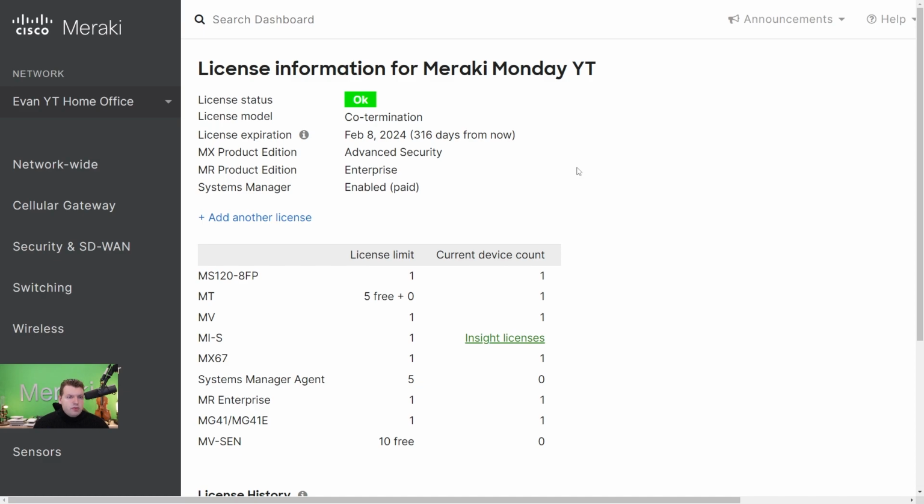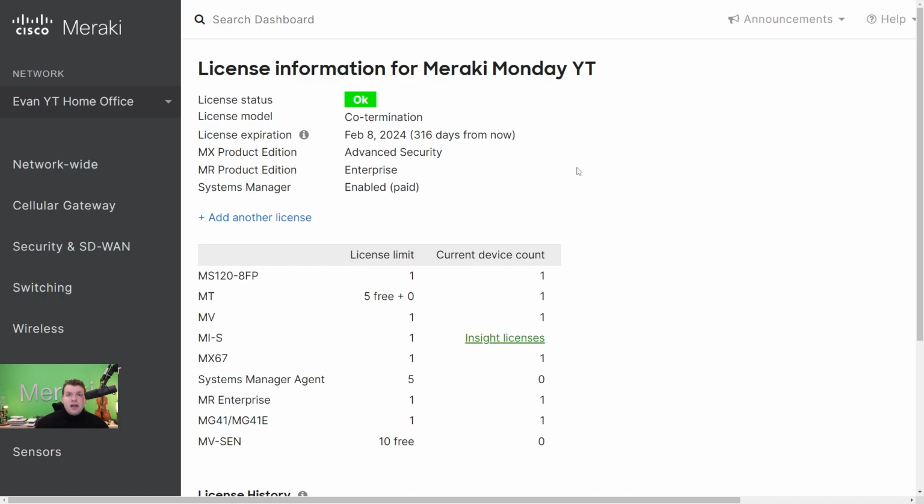There's OK, which means we're in compliance. There is warning, which means that our licenses are about to expire and we'll give a 90-day warning and continuous emails as far as when our licenses are about to expire. And then there's license required, which will show in red. License required essentially means that we're out of compliance and we need to take action in terms of getting back into compliance. We'll go over that a little bit more later in the section.